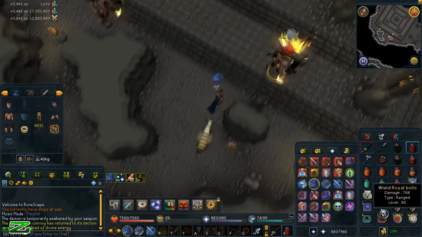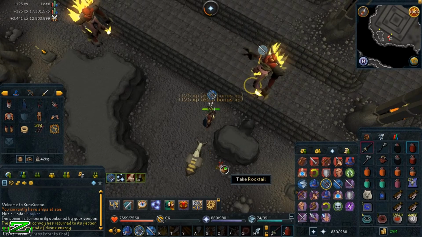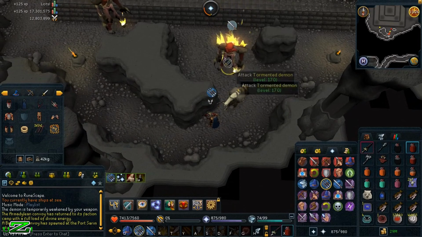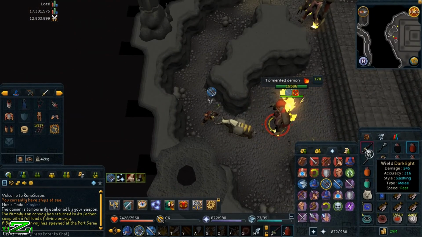So the Warpriest armor is very, very useful when going to bosses like TDs and DKs, and in my opinion it's better to use the Warpriest armor over Bandos, Armadyl and Subjugation, the same level, due to how it just makes it so much easier.